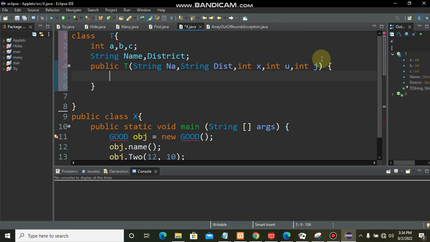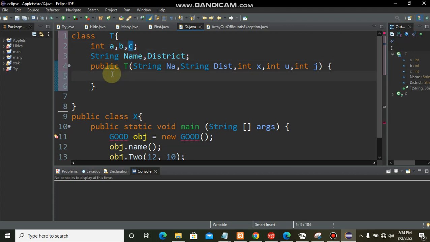Now a constructor is used for initialization. What we want to initialize is these variables up here, but we are going to initialize them in this constructor's parentheses. That's why in the constructor's parentheses you pass new variables, or new parameters, whose values are going to be assigned to the first variables here.